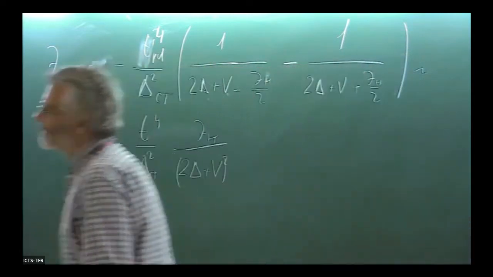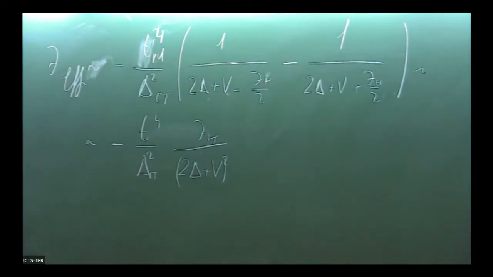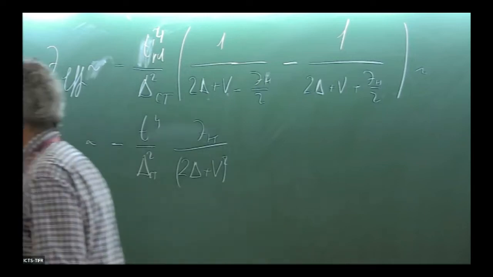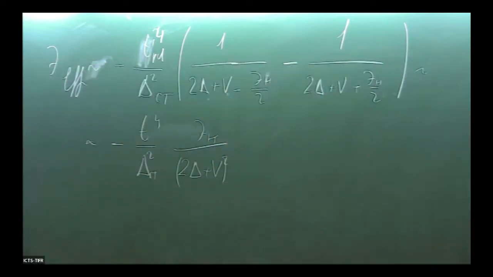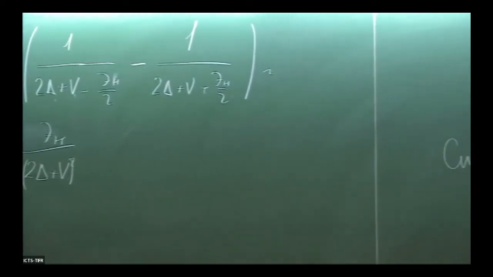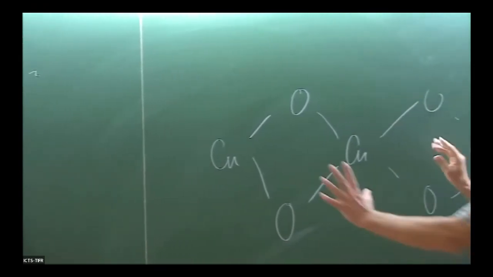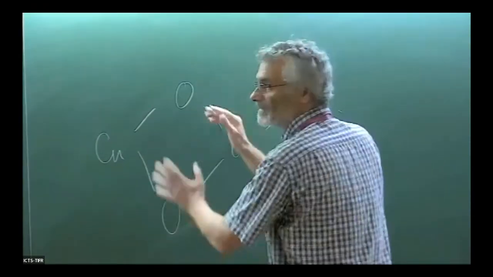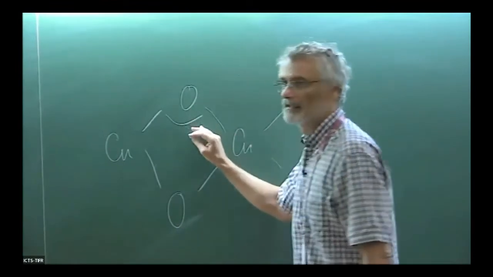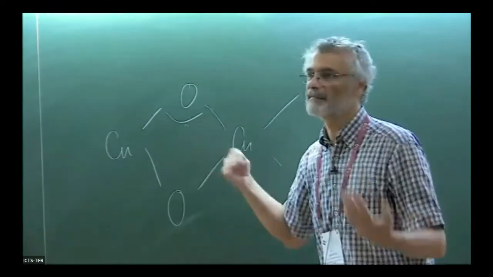So if we have a material, and we have many of them, I will show you in a couple of minutes, or maybe in half an hour, typically what we may have is that there is a copper side, there's an oxygen side, another oxygen side, another copper side. And it continues. Say this is kind of a chain. There are such chains. And depending on how close the copper side and the oxygens are, this angle can vary. It can be 90 degrees, but it can be bigger or smaller than 90 degrees.